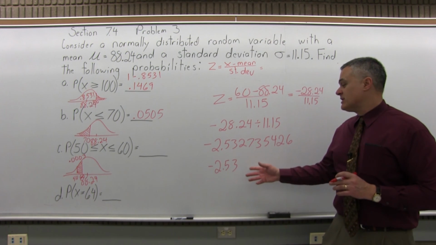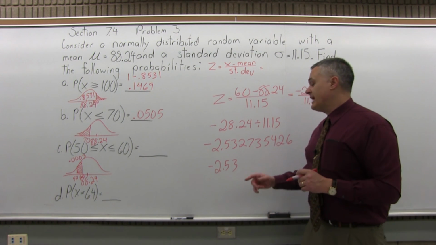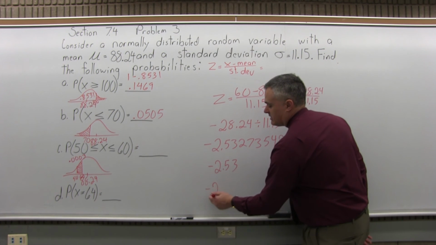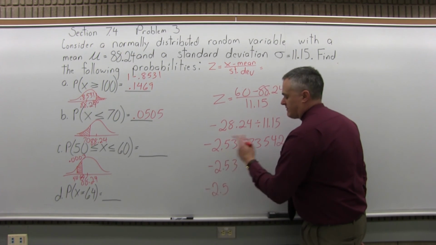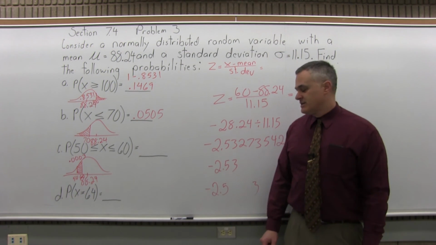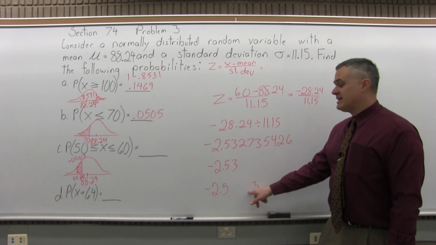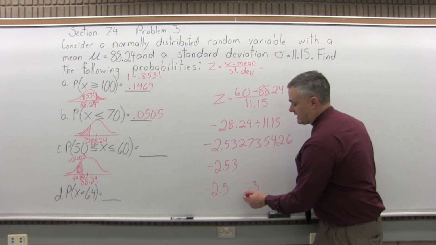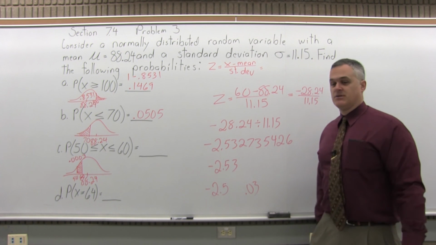Now that I have it written so that it has two places after the decimal, next you split the number into two parts by pulling off the rightmost digit. So I have negative 2.5. Take the 3, pull it off to one side. Now I have the number written in two parts. Next, put a 0.0 in front of the rightmost digit that you pulled off. So I pulled off a 3 as the rightmost digit. I now write it as a 0.03.